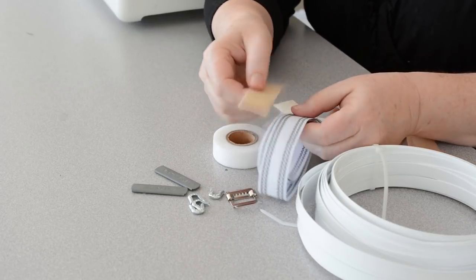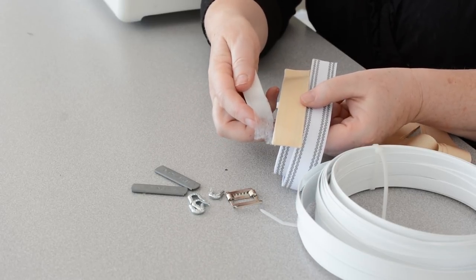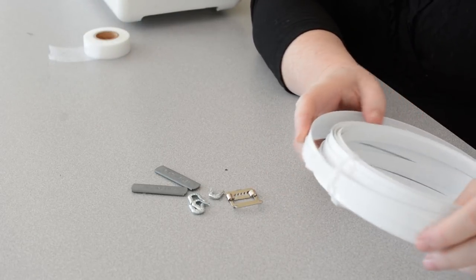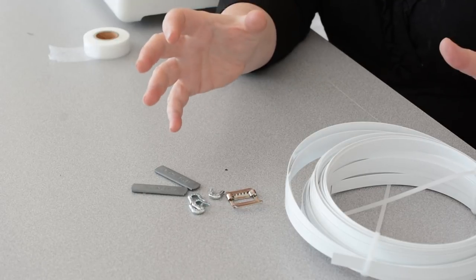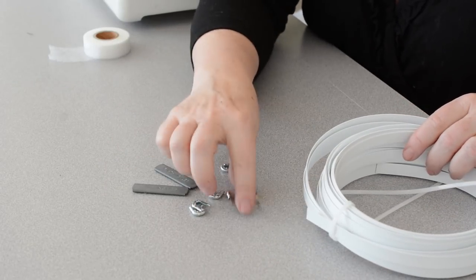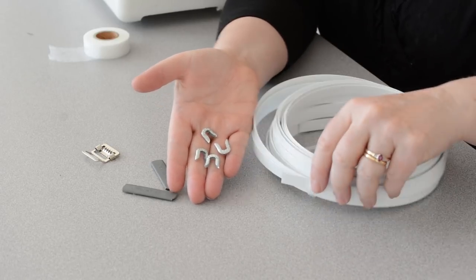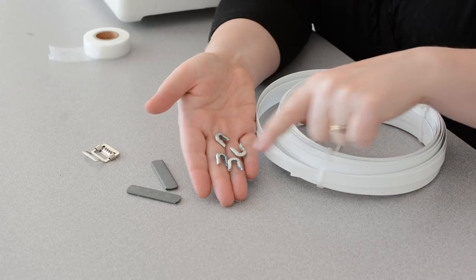So that's belting — it's nice and stiff. It's inside the Petersham and if you want you can use fusible webbing to fuse the two together before you stitch it. This is the hoop steel. Some people say you can use plastic but I don't recommend it. Hoop steel has memory and that is what helps the hoop to spring out in a circular shape. And these are U-tips — they go on to the end of the hoop steel in order to keep these sharp corners from cutting your casing. You can see how they are rounded, so when you have an open hoop, you want these on the ends.